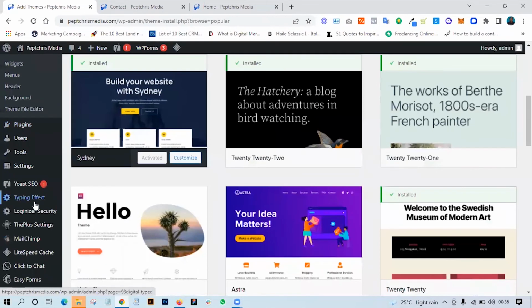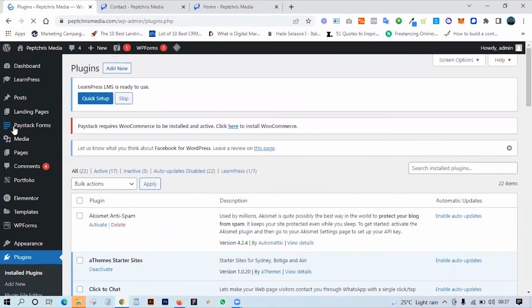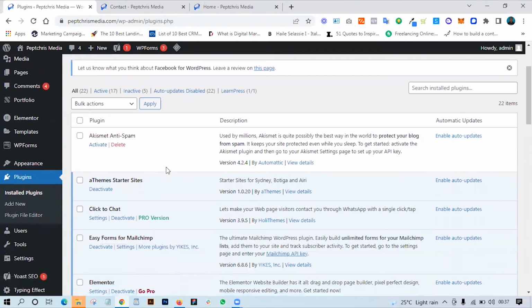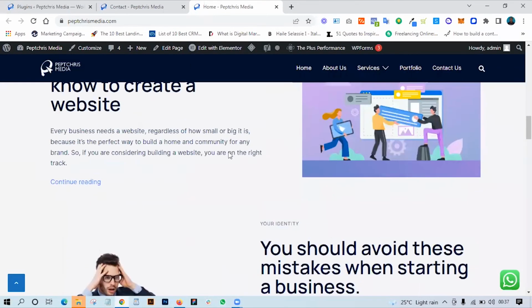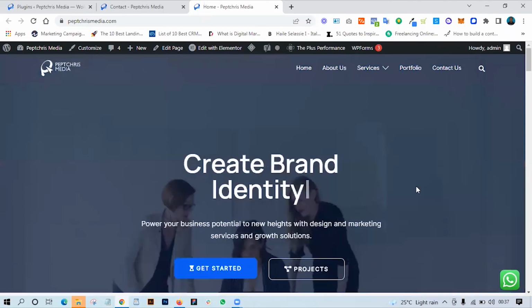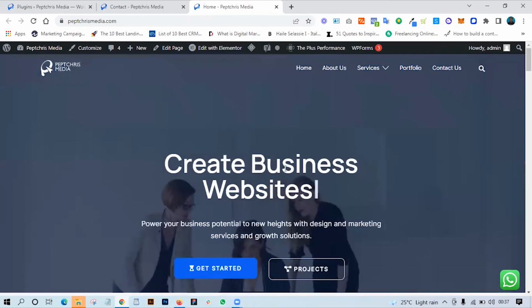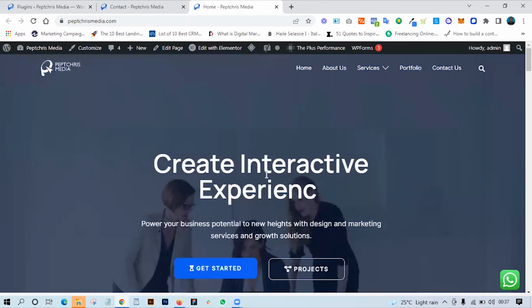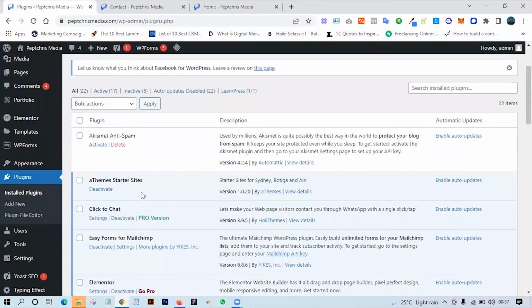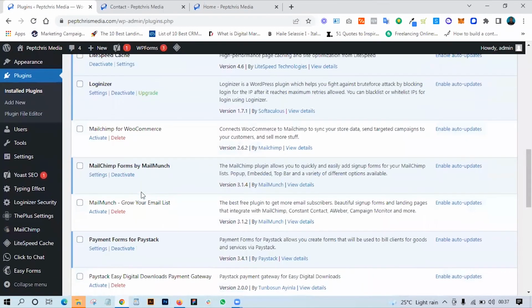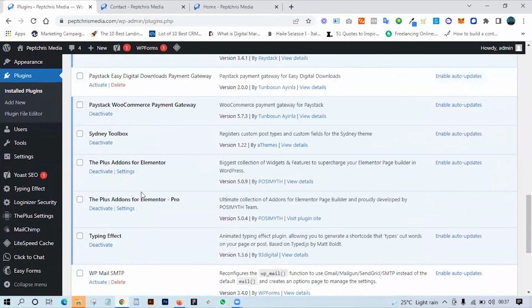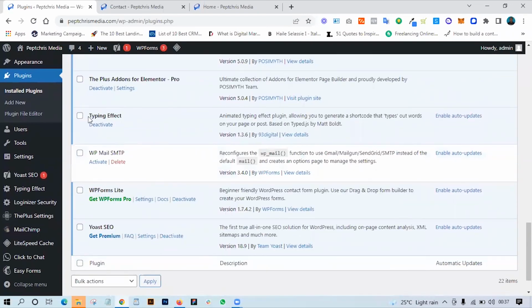And the last thing, which is also an important aspect in building a website with WordPress, is plugins. Basically, plugins are like fixtures, they give your website additional features that you want. For example, if you check the homepage of my website, you see the text here is moving. What I used to do this is a plugin that gives my website additional functionality, which is typing effects.